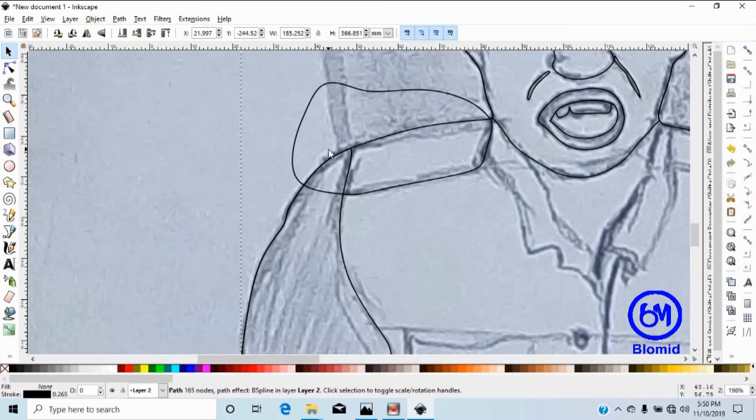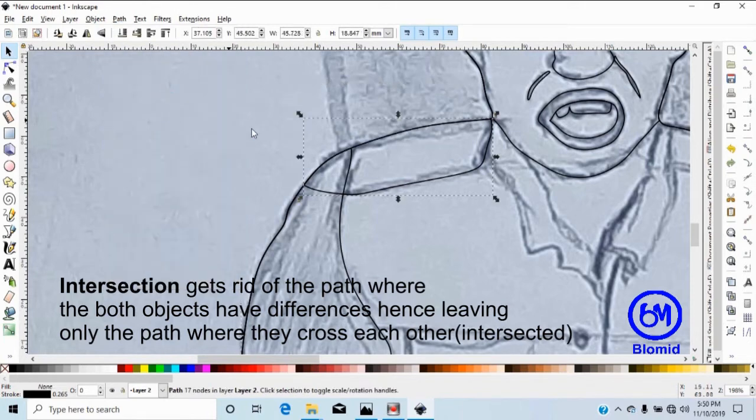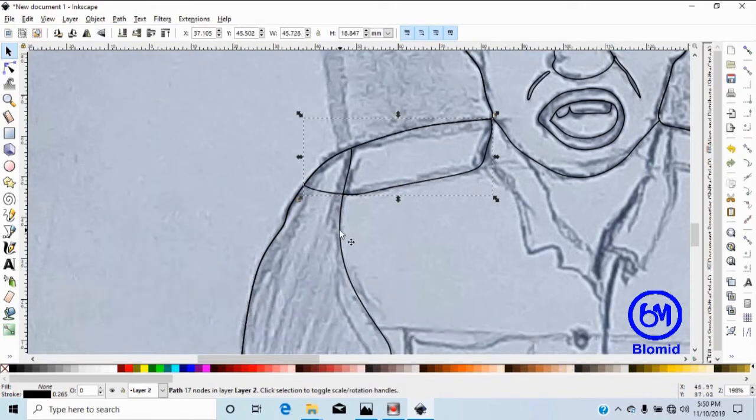Then make a duplicate of it, because I want to use it to cut this very path here that is not needed. So I'm going to hold Ctrl plus Shift key to include the path that I'm cutting. Go to path, intersection. So the same thing goes here. I'm going to make a duplicate of this with Ctrl D, because I'm going to use the duplicate to cut out this very path that is not wanted here. So I'm going to hold Ctrl plus Shift to include this to my selection. Then go to path, difference.